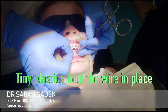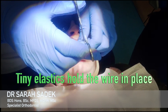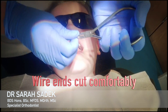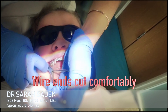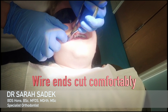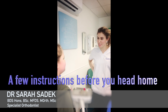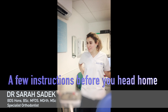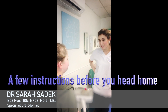If you do want your brace to stand out and look quite funky, make sure you pick a nice colour. The ends of the wire are then carefully cut so that they don't dig into your cheeks. And there you have it — the brace is fitted. We go through a few dos and don'ts to help you look after your brace. Good luck during your brace journey!